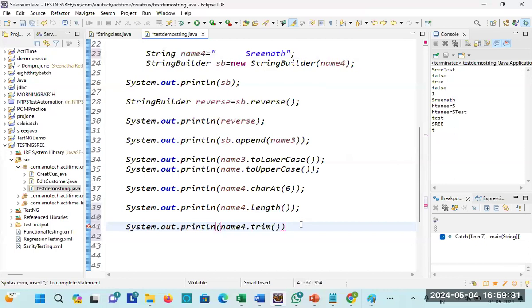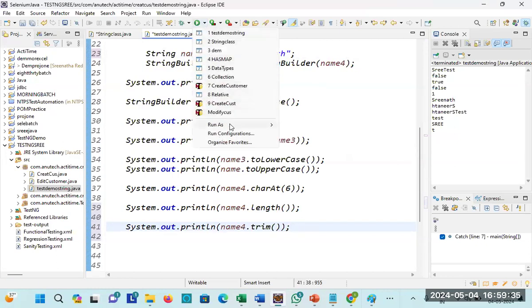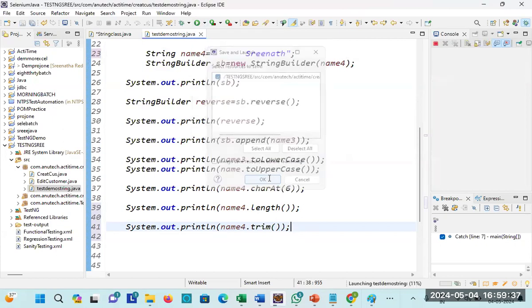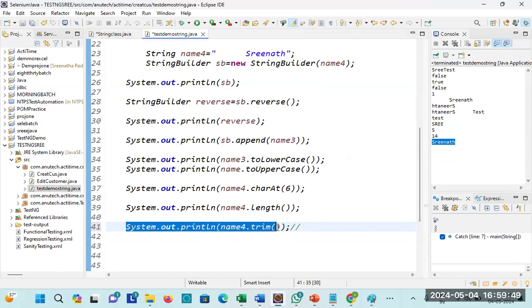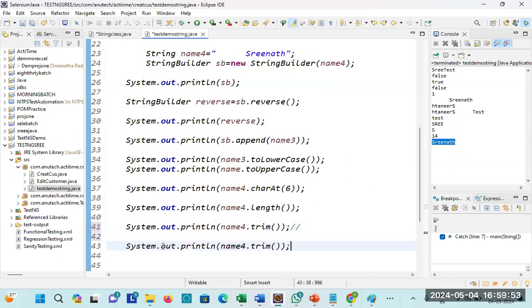If we use this, it will trim and give the specific value. Normally, if you print the normal value, then you can see the difference. Suppose I don't use the trim method, then you can see the difference here.